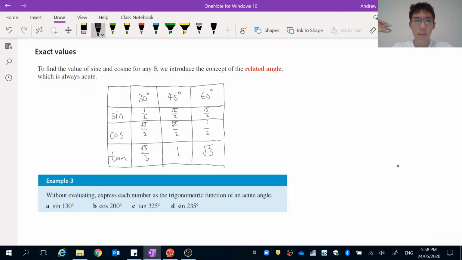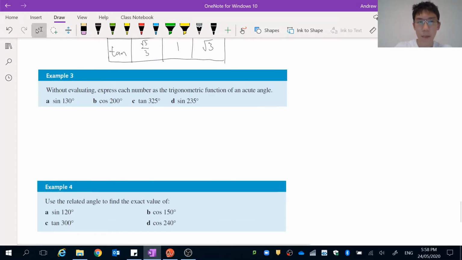I find that a lot of my students in the past prefer to do this rather than draw triangles, because that could be a lot more time consuming. So whichever way works for you, that's just another way you can do it. This is something you want to memorize. This will not be given in any exam or any formula sheet. Basically this helps you, without a calculator, to find a lot of trigonometric functions for other angles as well. So it's a very important table. You'll see soon here. Alright, example 3.